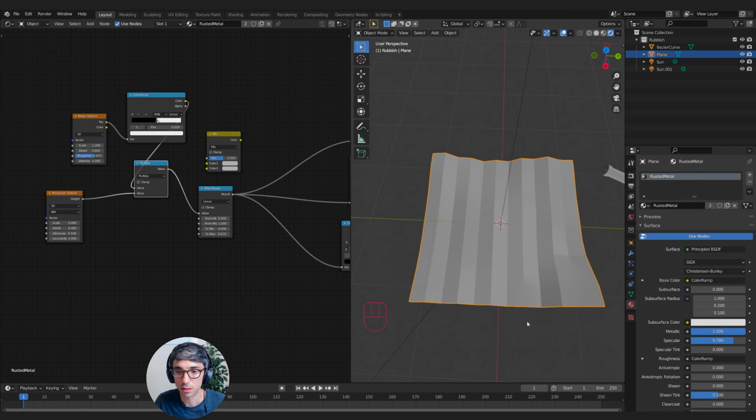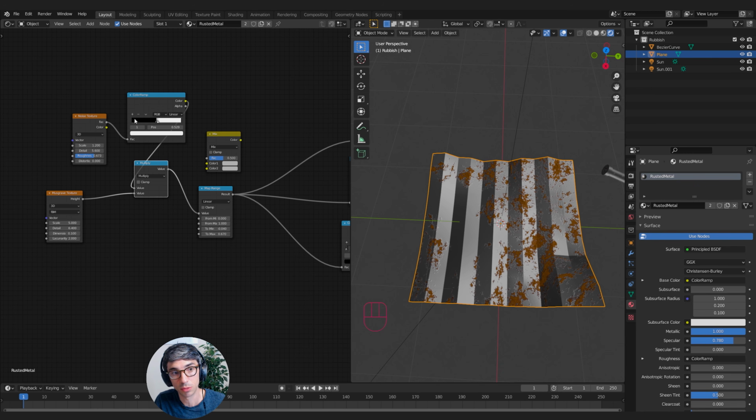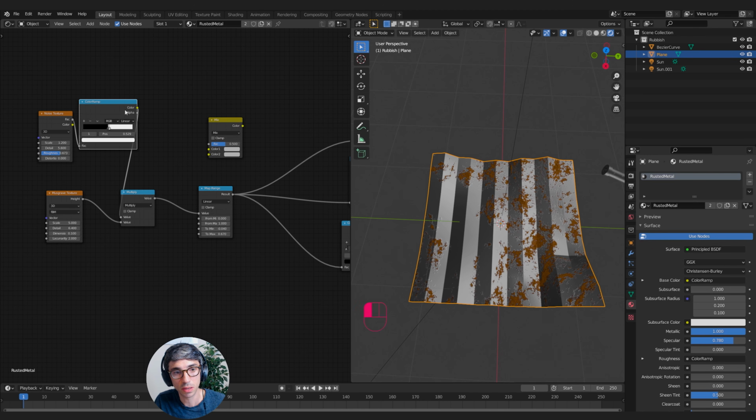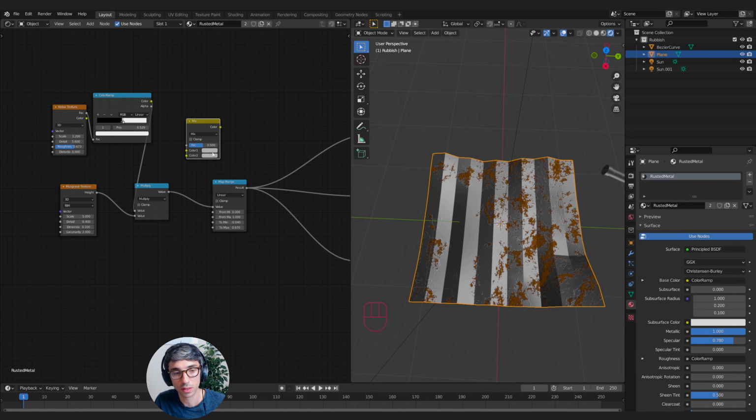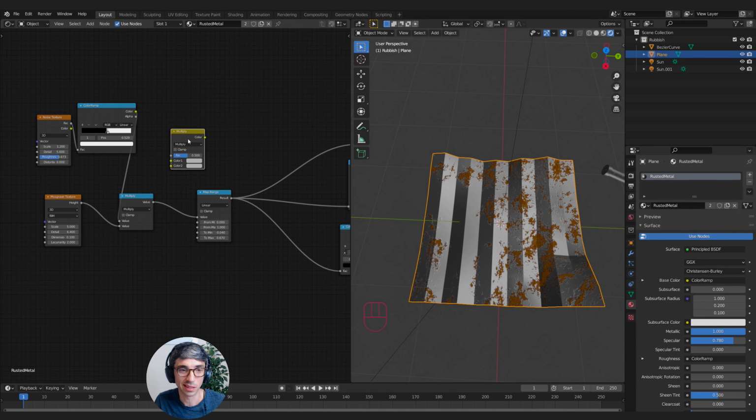And I'll plug that into here, and you'll see it'll get rid of wherever we had black, because if you multiply anything by the number 0, you get 0. So it just cuts it out. That would be exactly the same as using the mix RGB node. You could do the same thing here, even though this is looking for colors, which is a set of 3 numbers. If we set this to multiply and plug these in, we'll get the same result. But we don't need to, because we could just do it with the math node.